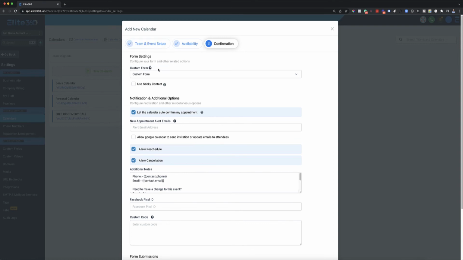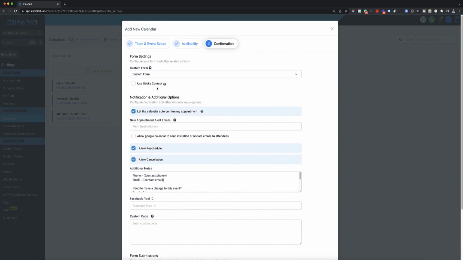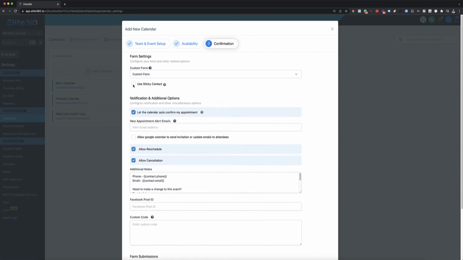Then you could just leave it here, or if you select none, that'll be the custom. It'll just display the regular name, phone number, email address, right? If you want to use one of the custom forms, you can, okay? Like you can select that one, and that's going to eliminate the sticky form. What is sticky form? This is going to pull over their name and contact information and whatnot.